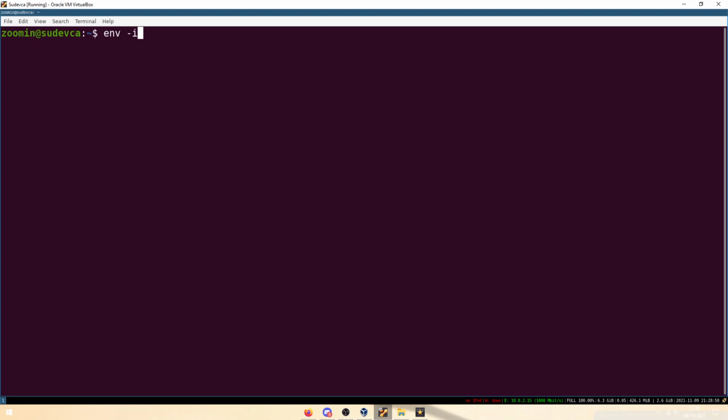So the first command we could do is env -i underscore whatever bash -c echo, and we can make this variable, let's say it's apple. We do bash shell, and then we're going to do a command, this into echo.